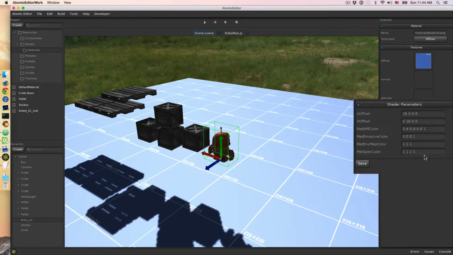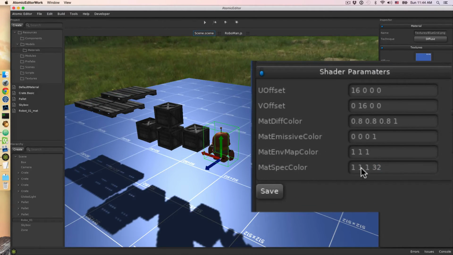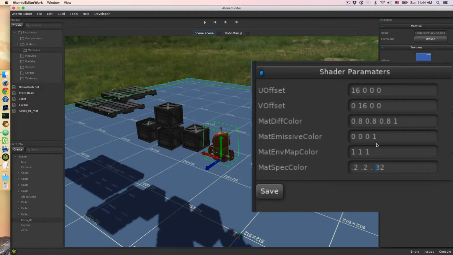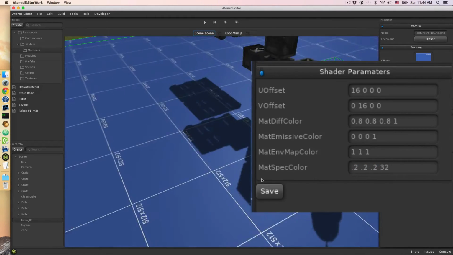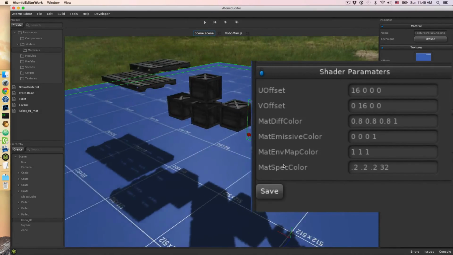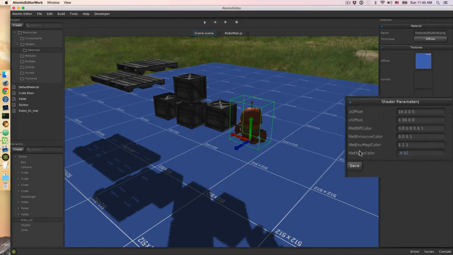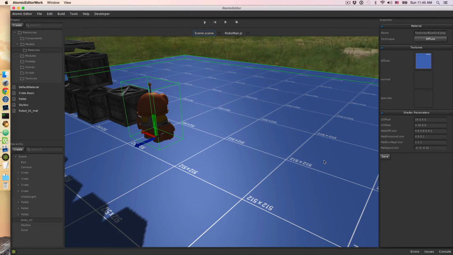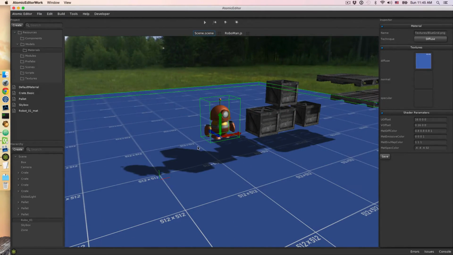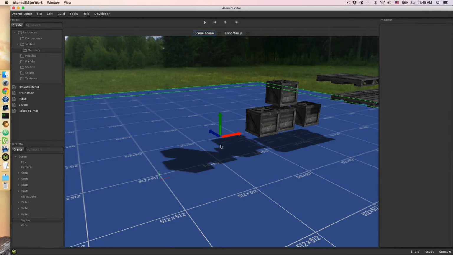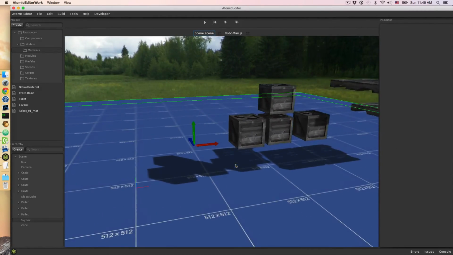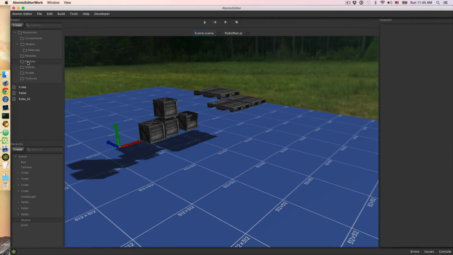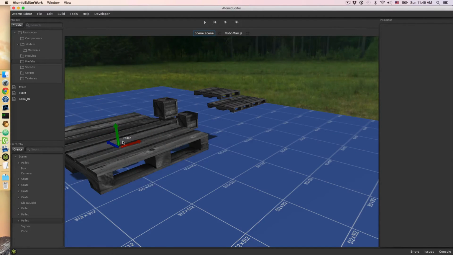Let's tighten up the specular range a bit so it's a lot tighter. And then let's really drop it so that it's really barely noticeable. Yeah, you can probably go a little higher. All right, much better. Not so blown out. All right, so I'm not going to just hit play right now because all we did is change those two things. What I am going to do is change Roboman into a prefab, because prefabs are really nice whenever you have anything that's set up more than a trivial model. And then I'm going to drag him out so we have Roboman back in. That's a palette. We don't want that.